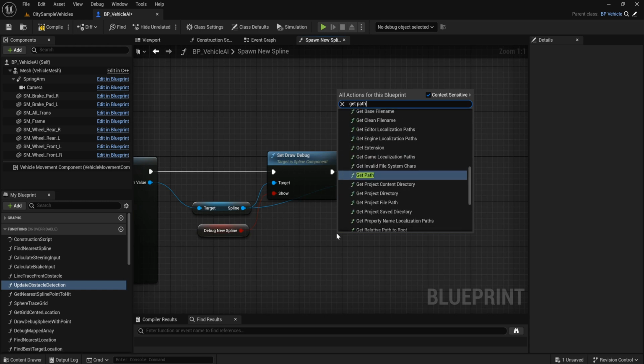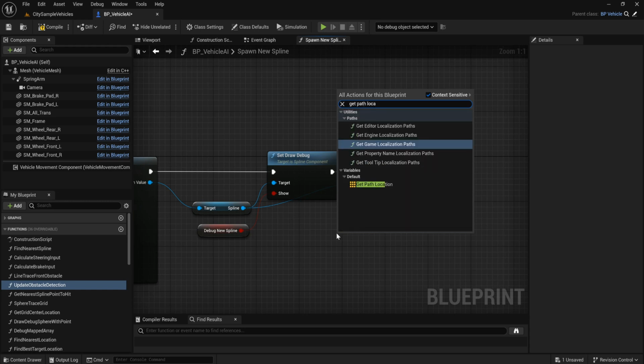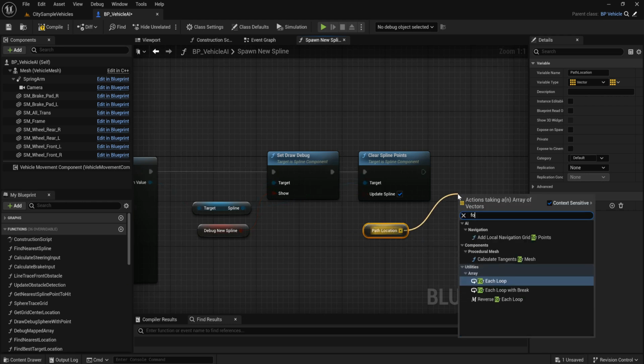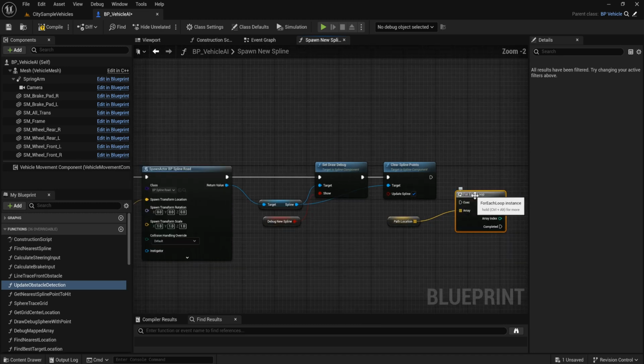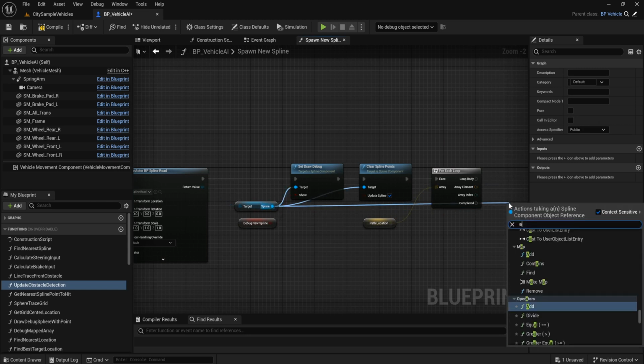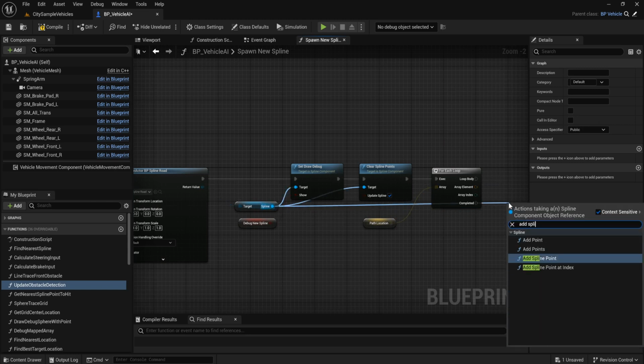Get path location. Call for each loop. For this spline, add spline point.